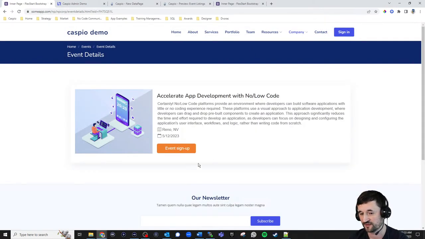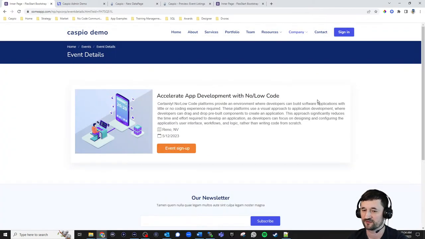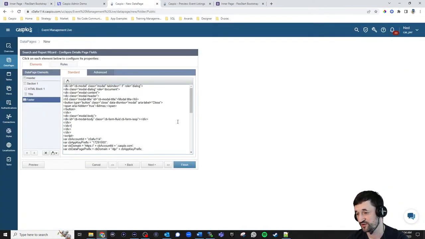What I could have done is if I click on that link or that button, it takes me to a new web page where I embed my signup form. That is using standard features. So if I click on that button, it's going to take me to a new page on my website where I have that form embedded. But you can see how seamless this is just by having it appear without me having to navigate to a completely different page. That's why we like to create some more dynamic workflows using low code. But at least you know that you can with Caspio. And it all uses industry standard languages. There's nothing proprietary here. This is just HTML, CSS, and JavaScript.